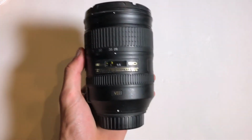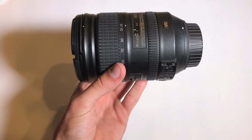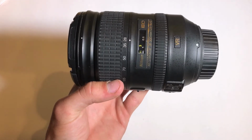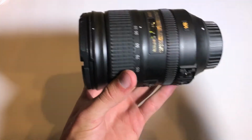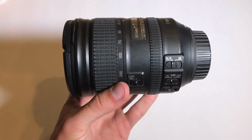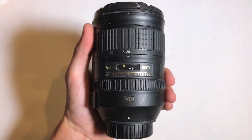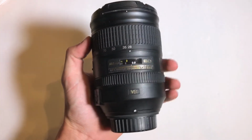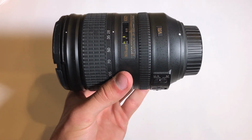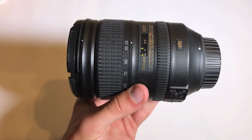But yeah, this retails for about $1,000 new. But you can pick it up used like I did here for about $700. You could probably get it cheaper, but the condition might not be the greatest, so just keep a lookout for that. But yeah, I would definitely recommend this lens if you're in the market for an all-in-one. You want wide angle as well as telephoto, and you don't want to have to swap lenses all the time. That's kind of why I'm going to use this. This is going to be my travel lens when I'm out and about, and I don't want to worry about swapping lenses all the time. So really good for that. I will put some sample images at the end of the video so you guys can get an idea of the quality and the sharpness that's going to come out of this lens. So stay tuned at the end of the video for those images.